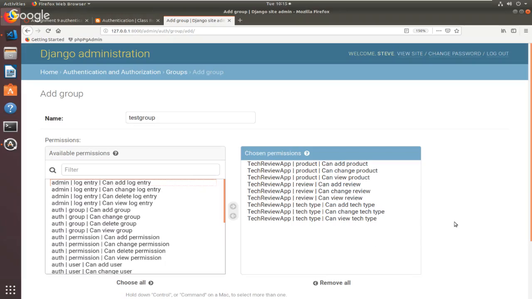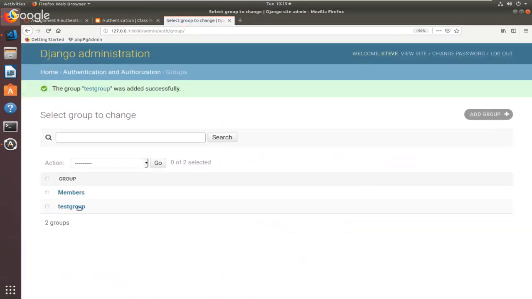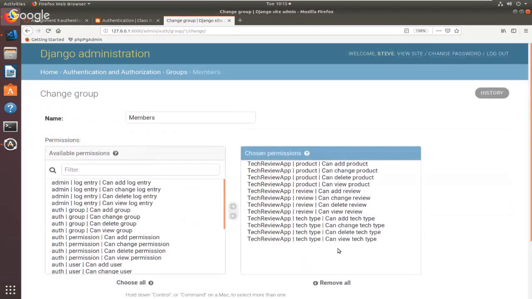And then once we've done this, you have to save it. So I have two groups. I have members and test groups. Members has all of the same permissions, but I left the delete in there, and I could take the delete out of these too, but I'm not going to worry about it. The reason we want a group and we want some users is so that we can authenticate, right?